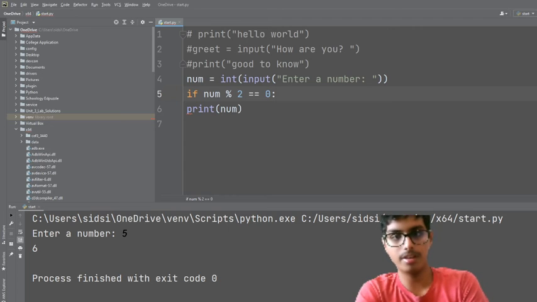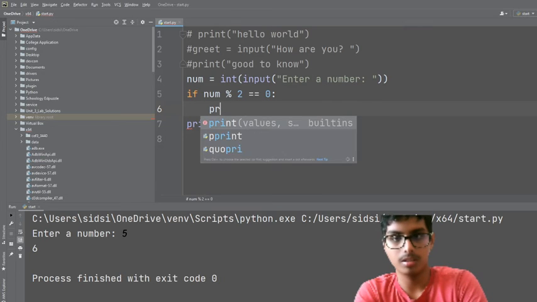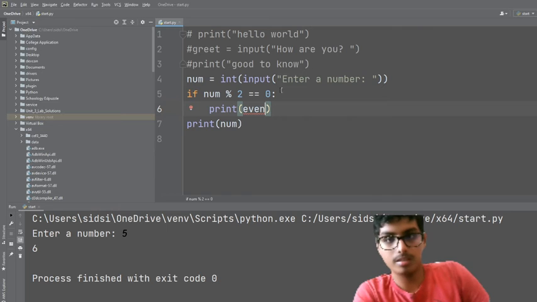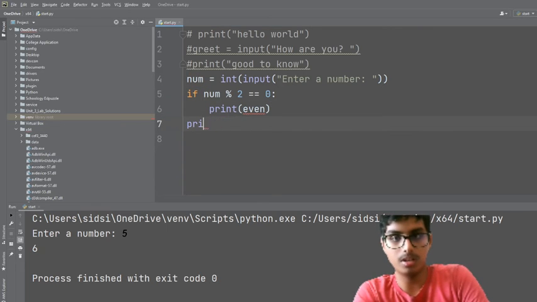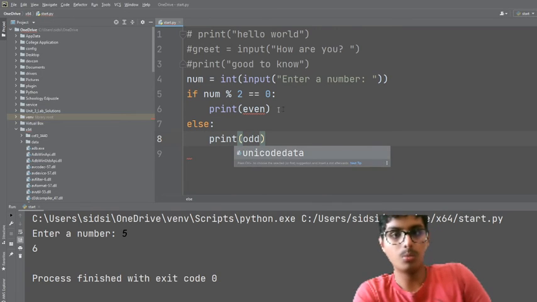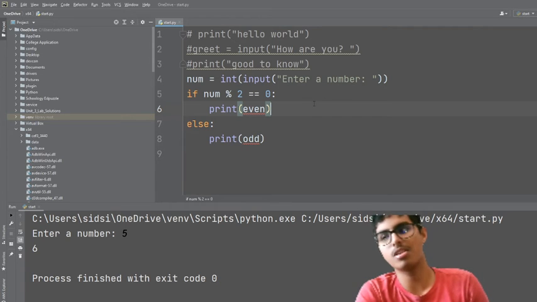Then we can come here and print even. Now we come over here. Now we can just do else print odd. Why else? Why do we need an elif or anything? Well, it just goes to show that if the number mod 2 is 0, then it'll be even, else, for another case, it has to be odd, right?